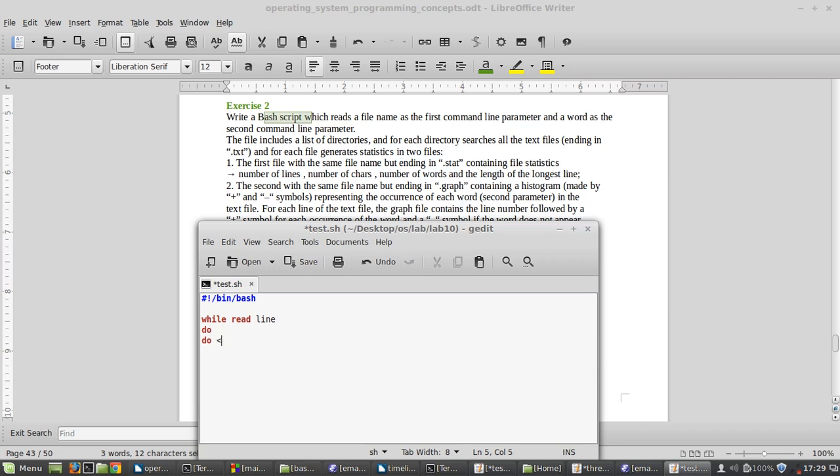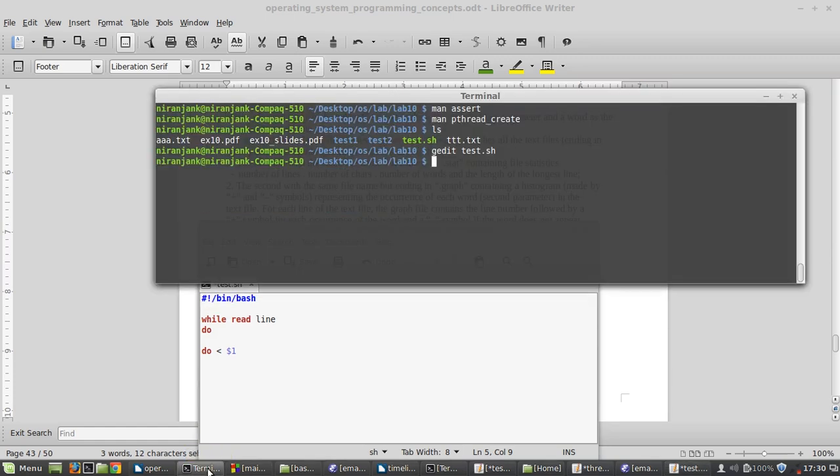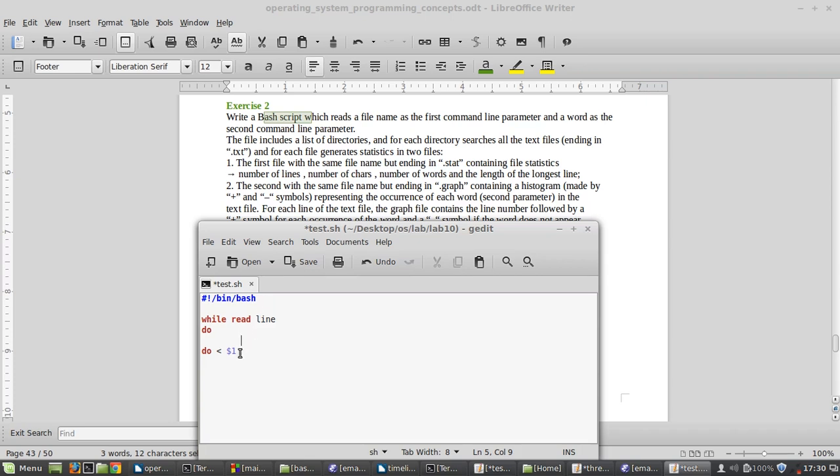So while you are reading a line of a file, you do something while you read, and done. You pass the first parameter, that is $1.